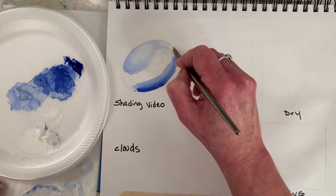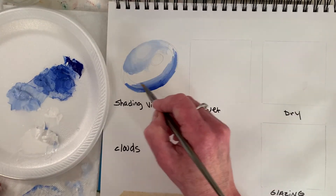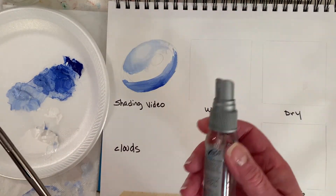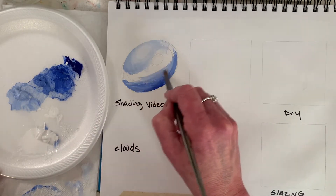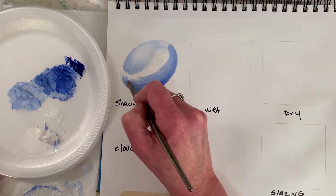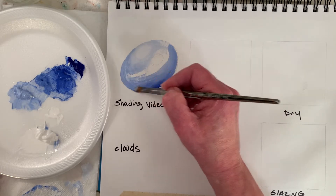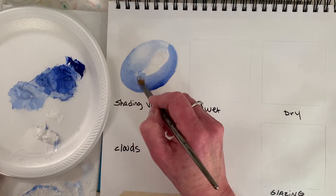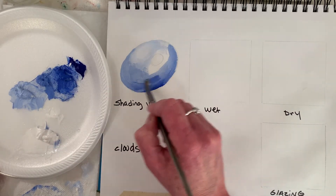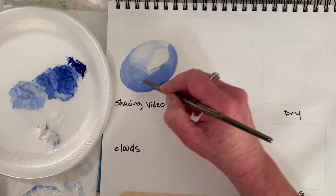I'm not sure that painting my paper white helps slow down drying much. You can always grab just a drop of water to give you a little more time, or you could mist your canvas with a fine mist to give you a little more time. I grabbed some white. This is drying really fast — you might want to get a canvas board to practice on, it'll give you a little more time. I'm doing it on paper because it's cheap — just my mixed media sketchbook paper.